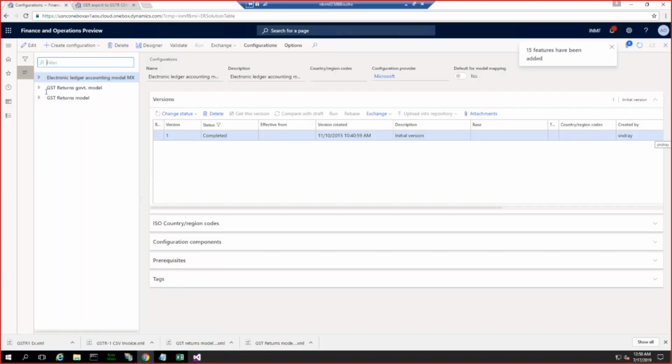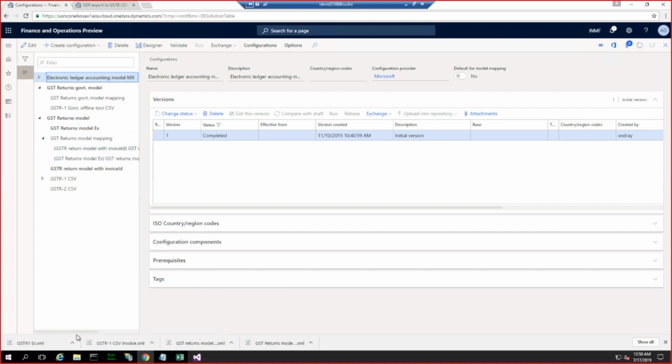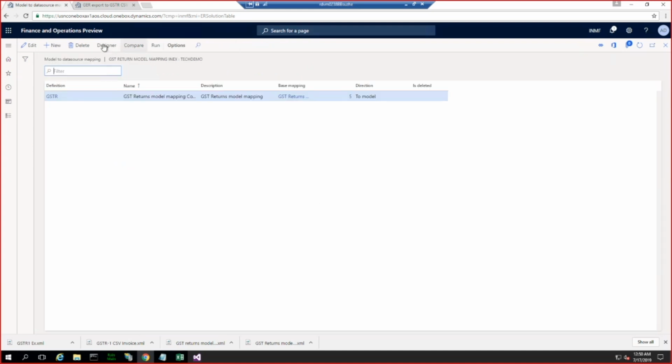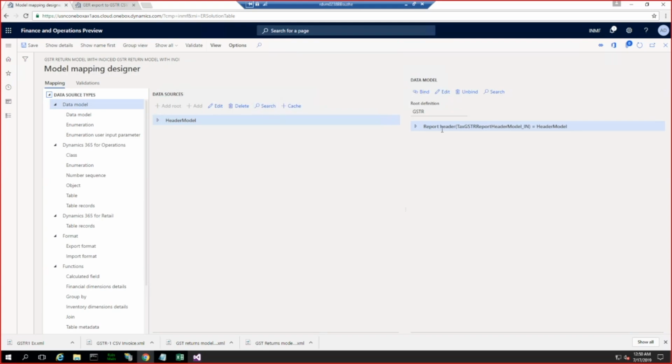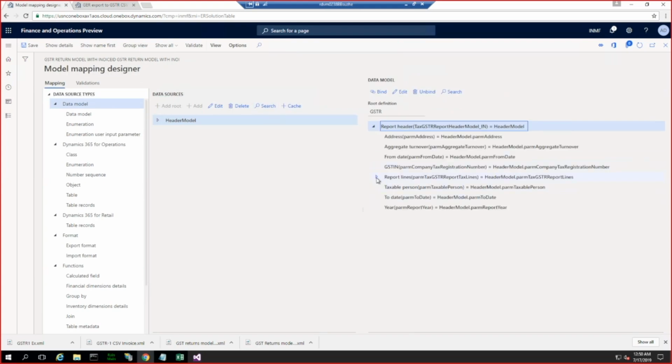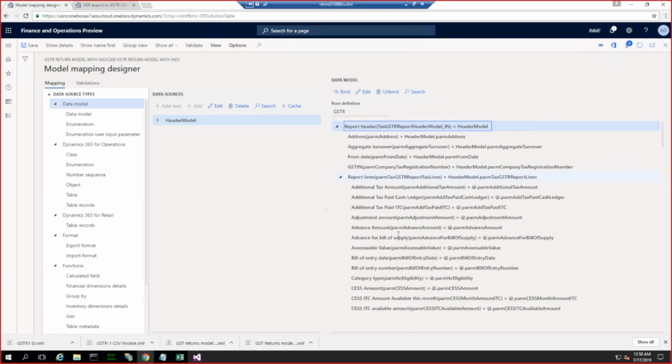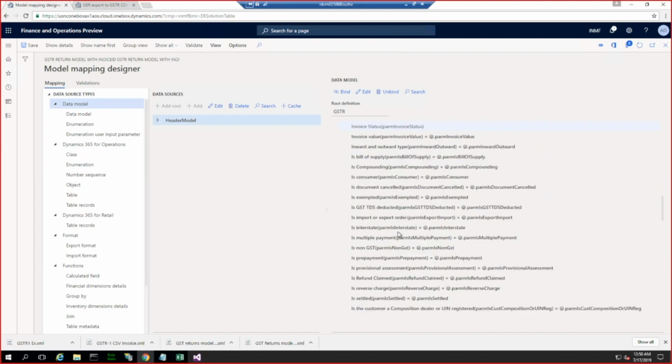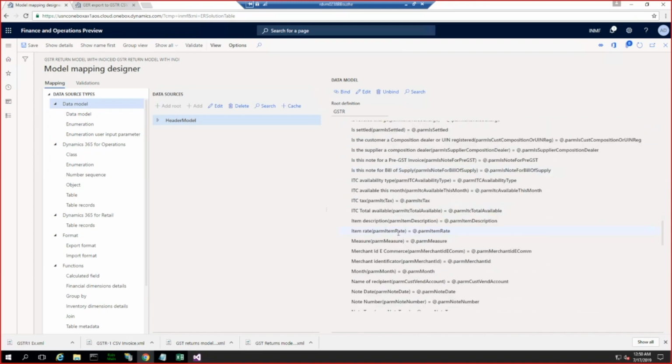Okay, we are back. Okay, so we'll go to change our model mapping that we just created. It's this one. So click the designer and then map to the invoice ID that we just added.